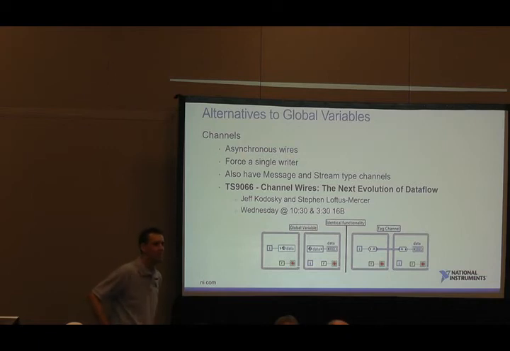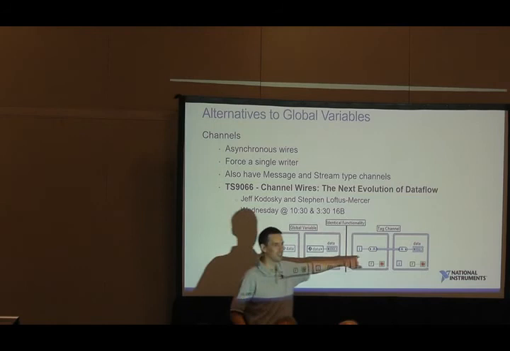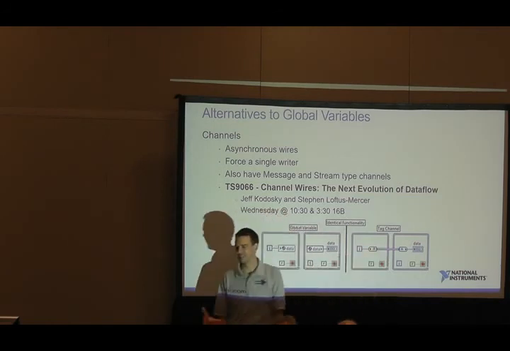Between sub-VIs? I might have to defer you, but they do allow inputs to sub-VIs for the channel. So you can pass literally a wire between two VIs and you can still run parallel channels. It's data flow rethought. When I first heard about this, I was like, what? Yes, these are completely in parallel. Notice there's no tunnel to show that there's a data dependency.